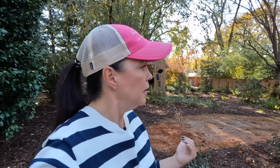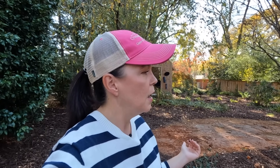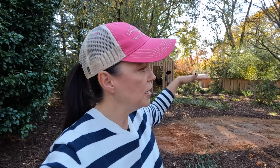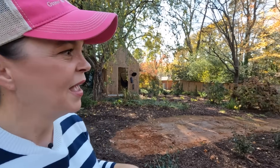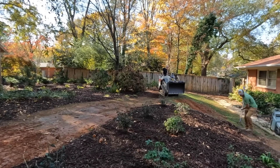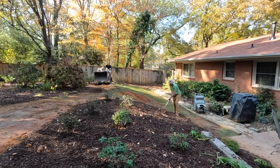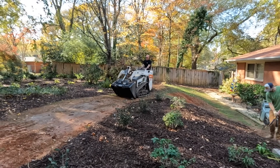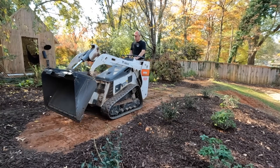The Chinese snowball viburnums are gorgeous in early spring and have that same hydrangea feel - a lot of people call them snowball bushes, a very common name, because they look like a macrophylla hydrangea. The bloom color will be white and it's just a great plant. It gives height right here and creates a bit of a screen. Jerry said that was the last scoop of mulch, so they're going to go back to the nursery for more. Jerry's going to rough up this area to put down some grass seed.